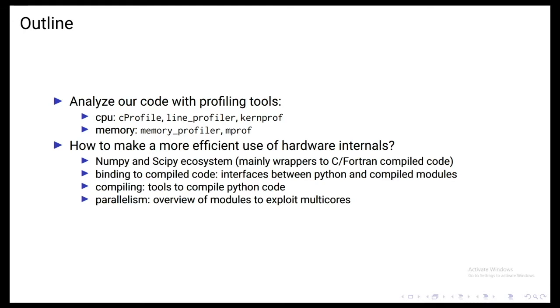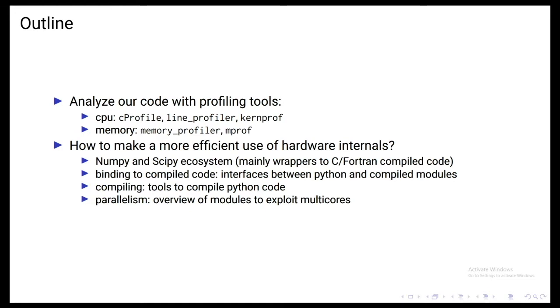Then in a second part, we will see how to make more efficient use of the hardware internals. As you know, Python is a high-level, dynamically typed language that provides a lot of flexibility, but at the cost of being less efficient, especially for intensive numerical calculations. At some point, making more efficient use will involve compiling code.